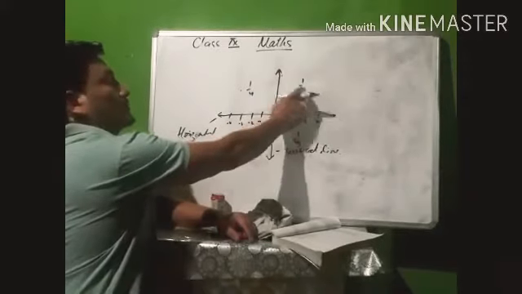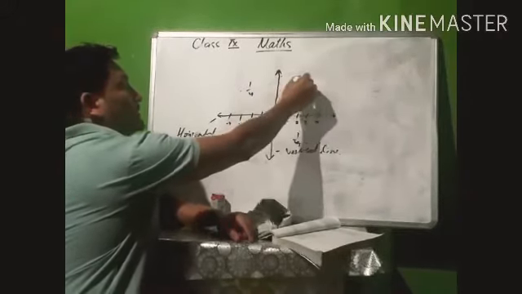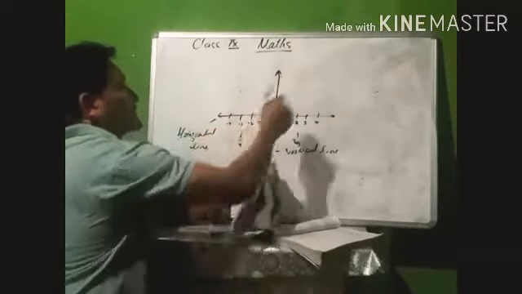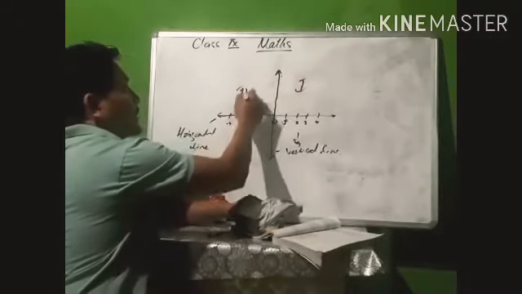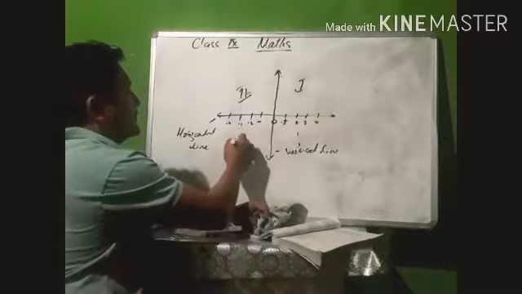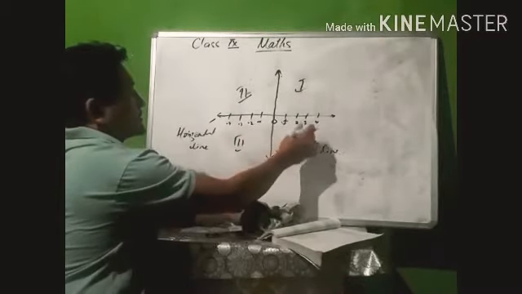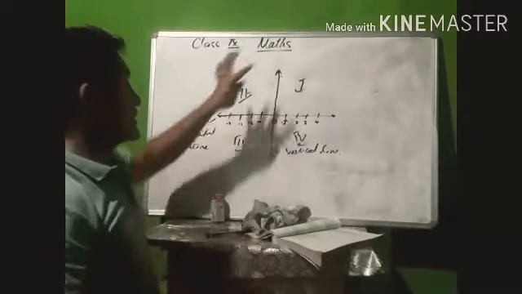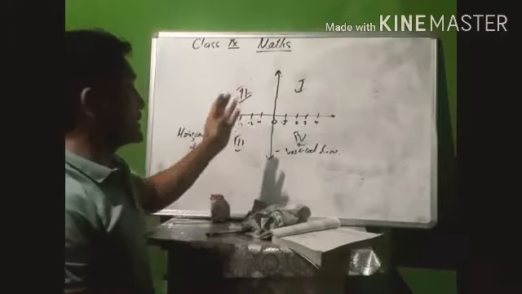So this is 1 out of 4. We will call this the first quadrant, and this is the second quadrant. So you have the first quadrant, the second quadrant, this is the third quadrant, and you have the fourth quadrant. So you have 4 sections given in this Cartesian system or Cartesian plane.